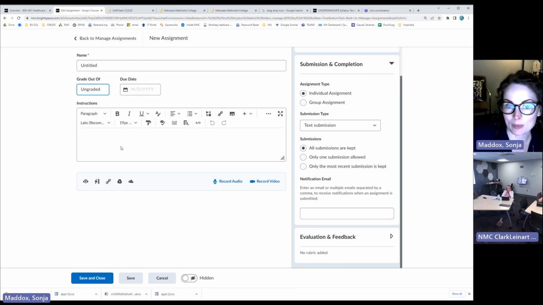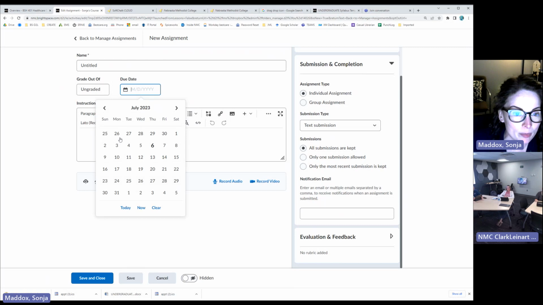Sometimes, and that would be my example of the text submission, if you wanted them to say that they read the syllabus, or just yesterday I was having somebody who, as proof that they read the chapter, had to give 5 questions they would ask someone about the content that they had just covered. So it's just a quick thing, and it wasn't something that they wanted put in the grade book, but it was an activity that they wanted documented.